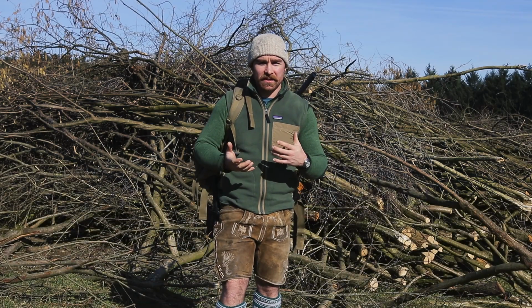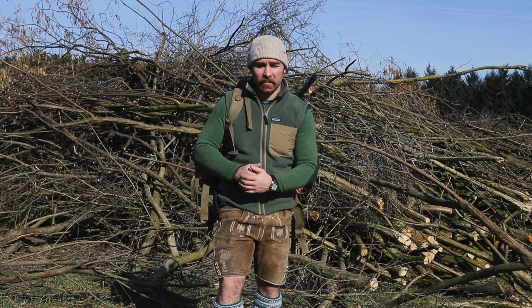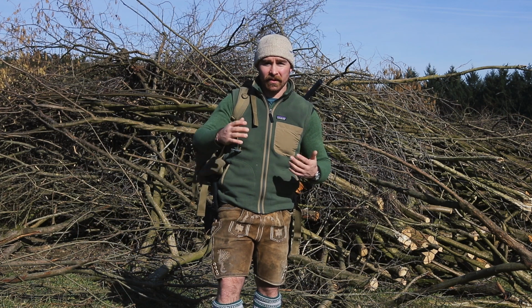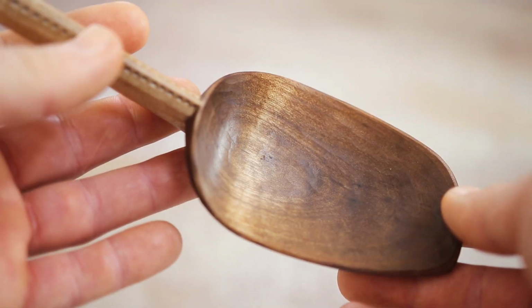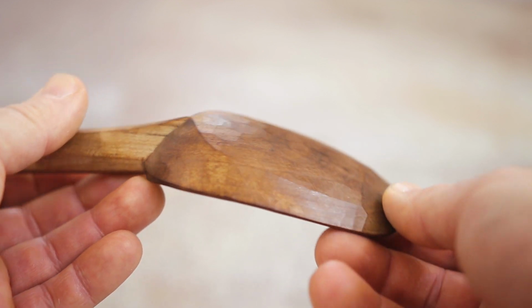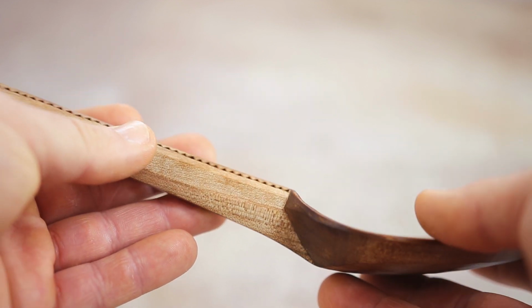When we are harvesting wood for greenwood, in this case I got to use a whole pile of greenwood that was cut on a hedge here, and I've got hazel, I've got some maple, I've got some cherry. It's beautiful, and I actually just delivered a rather nice cooking spoon to the family who lets me use the wood here. So when it comes to the harvesting part, saws are coming in extremely handy.